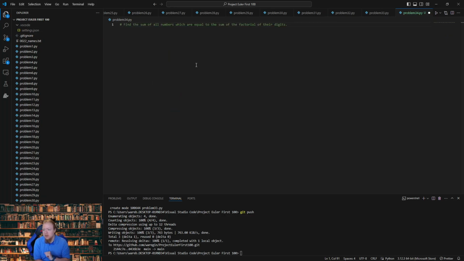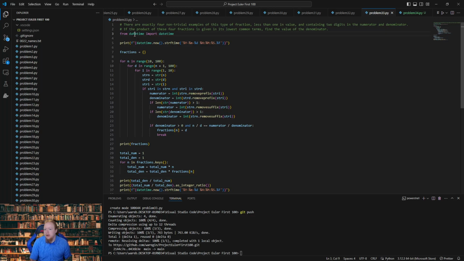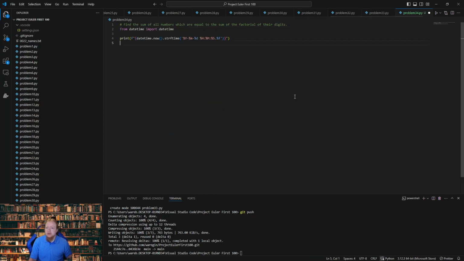And find the sum of all numbers which are equal to the sum of the factorial of their digits. And almost forgot to do my little date time input. I like that because it makes me know for sure how long it takes.